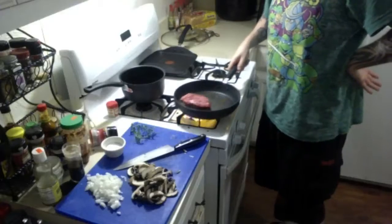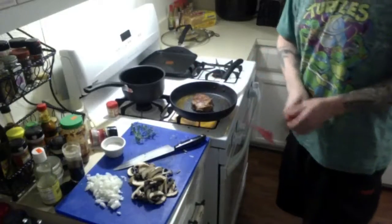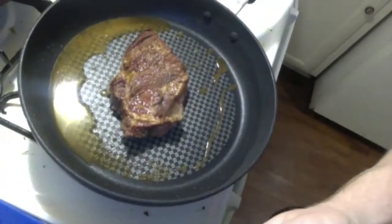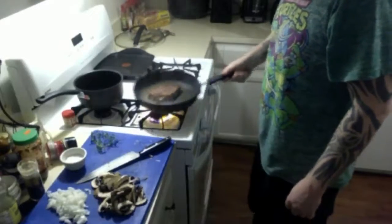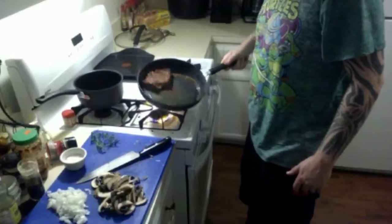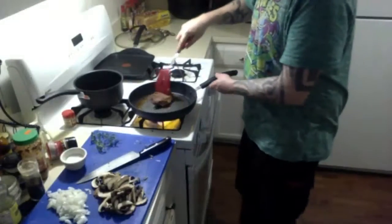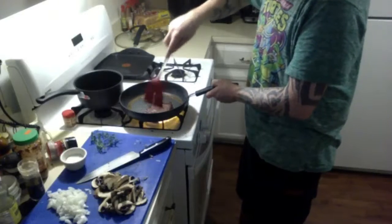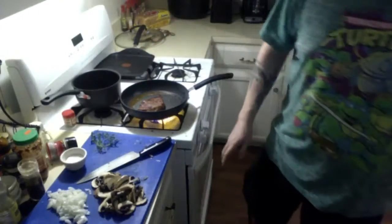Basically, you want to make sure your steak has got a good char, a good bark, as they say, on one side. Just like that. Bring the camera down so you all can see that. Nice and pretty. Okay. All right. Okay. So now it's got that on the underside.